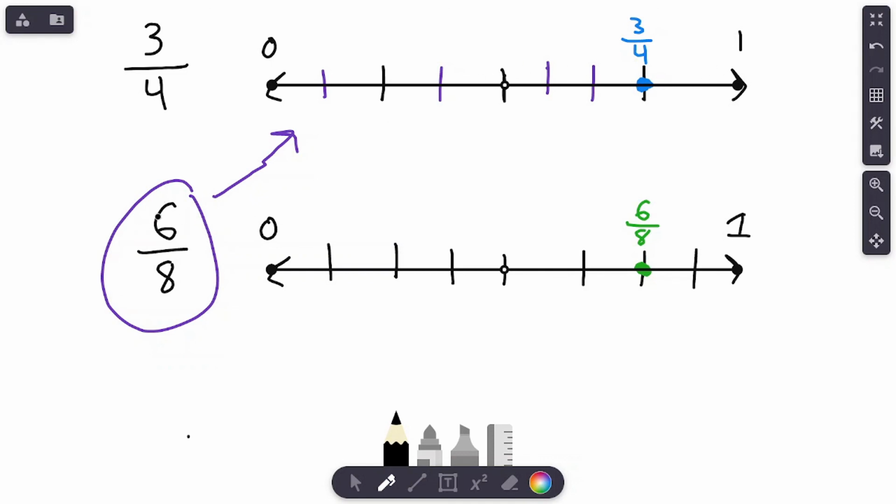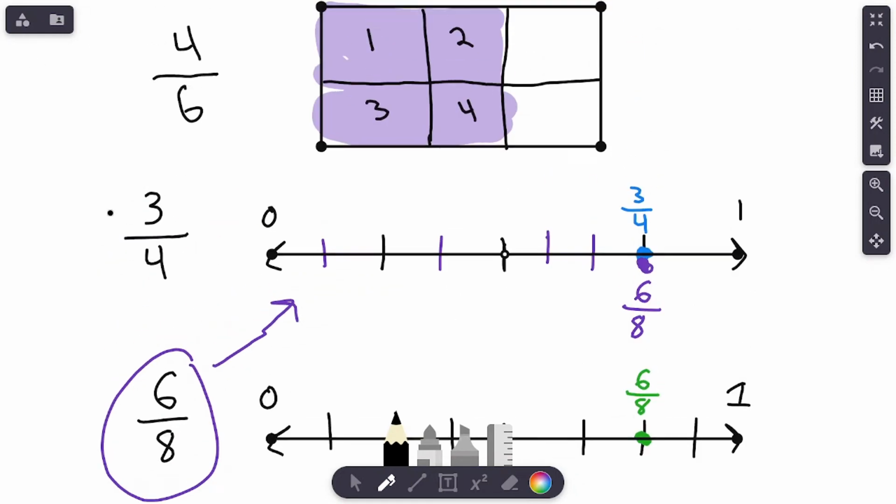We're going to count over 6. So here we go. 1, 2, 3, 4, 5, 6. What do you notice? 6/8 and 3/4 are equivalent fractions. And again, this is another strategy. Out of all 3 of the strategies I've shown you, this one to me is probably the most challenging one, just because I'm not a great artist and I make mistakes all the time, and this one to me is really a big challenge to use.